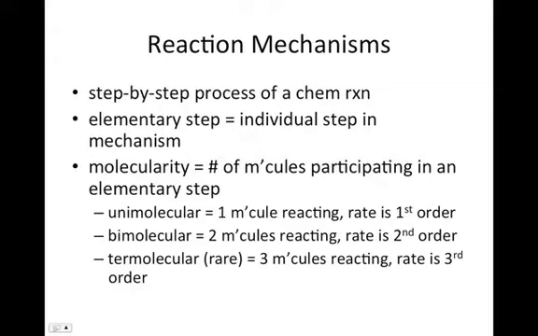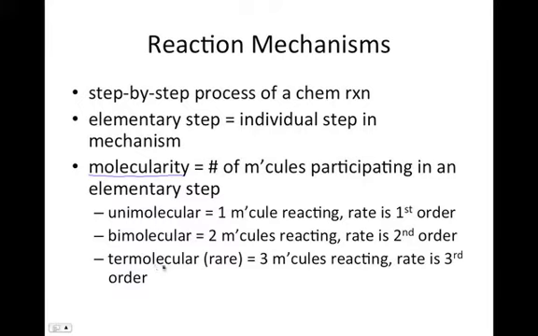And there's this great word, I love this word, molecularity. Fantastic word. Definitely make sure you use that word at some point in conversation today. But basically all it is, is the number of molecules participating in a particular elementary step. If you have a unimolecular step, that means it's just one molecule reacting on its own. Maybe it's falling apart, or maybe it's switching a bond, or something like that. And the rate is considered to be first order. So unimolecular, first order. Bimolecular means you need two molecules to slam into each other in just the right way, and so it's considered to be a second order reaction.